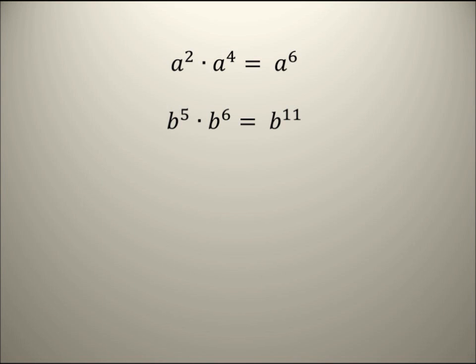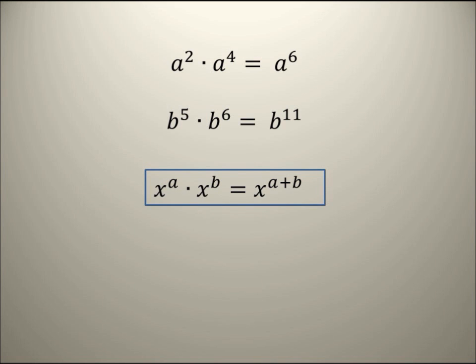If you see it written down, all that means is if you've got an indice x to the power some number a times x to the power some number, say b, all you get is a new indice x to the power a plus b. Now if you had a third one, so say something like x to the power a times x to the power b times x to the power c, then you'd get a new indice which is x to the power a plus b plus c. And it's as simple as that. That's the indice law done.